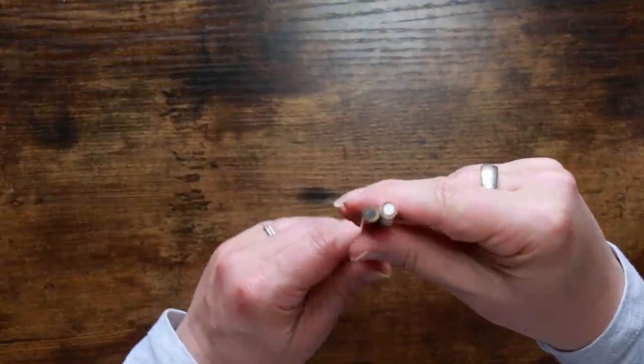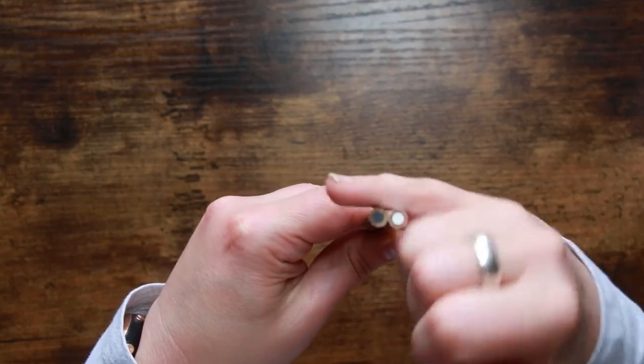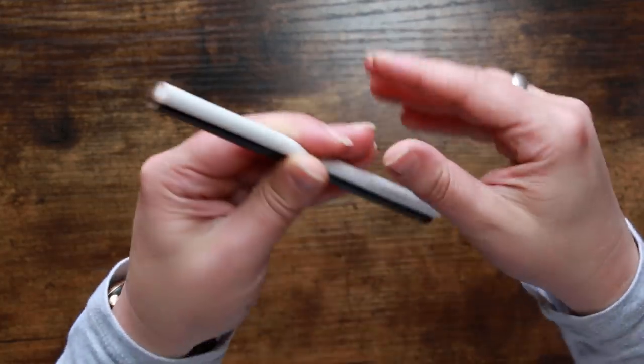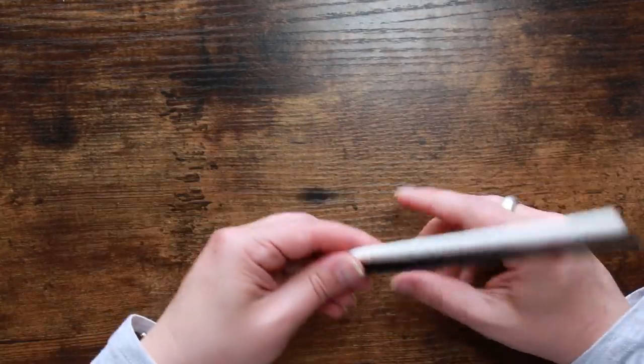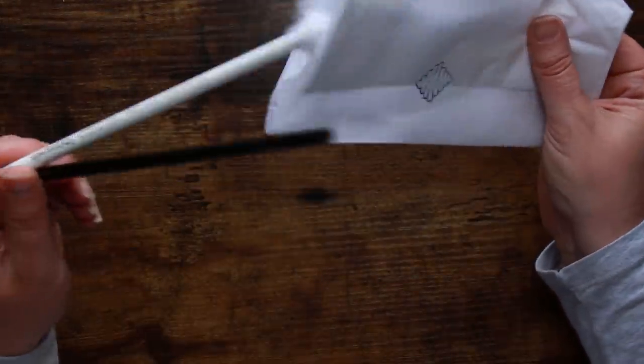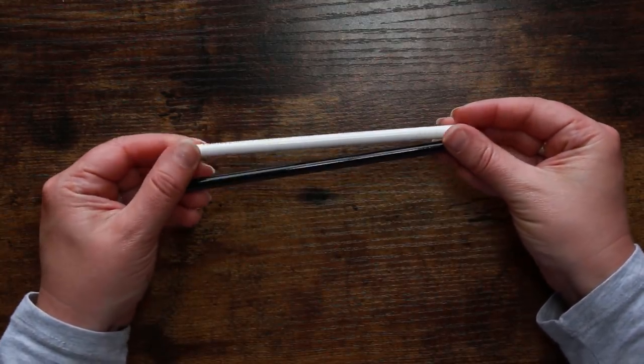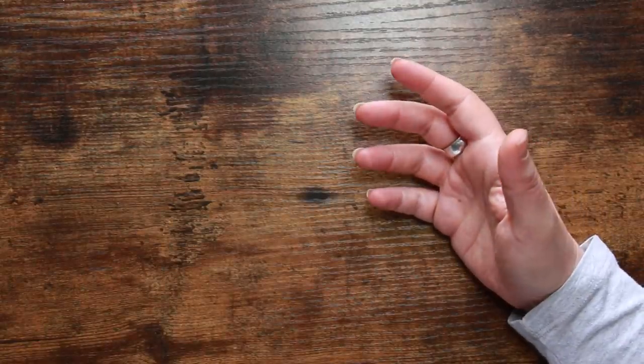I'm looking at these ones, and these do have quite thick cores, but there's not much wood protecting that, so if you drop them and bounce them about, and mine were tucked in, they were actually all together inside the tissue, but if these have been rattled about, the chances are that they're probably not going to sharpen very well. I will reserve judgment though, but that's just my experience of China Graph pencils previously, and I used to use the Staedtler Lumograph ones, so, you know.